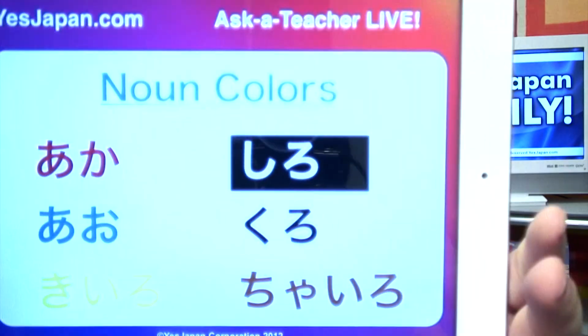Black cat, kuro no neko. White cloud, shiro no kumo. Kumo also means spider, but a white spider would be really scary, wouldn't it? Okay, so that's what nouns do, but you're absolutely correct that there are some colors that have, like, chairoi and i. Again, look at this last thing. Chairo is right there as a noun version.